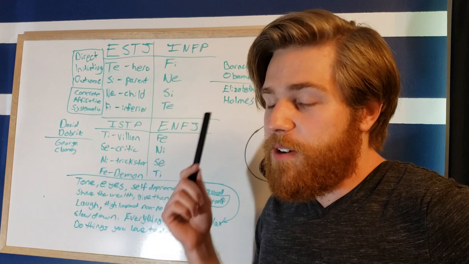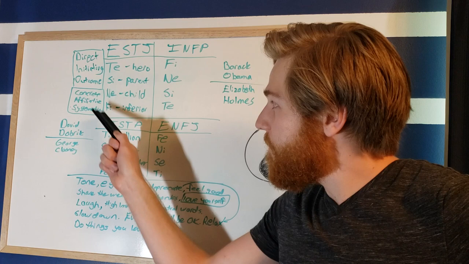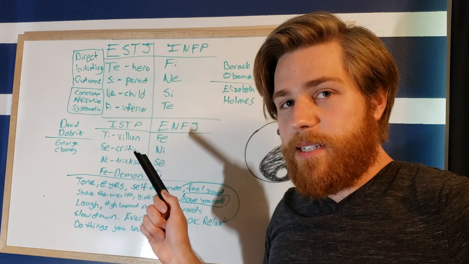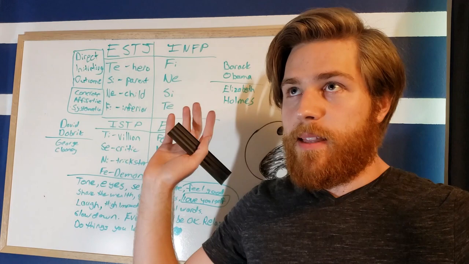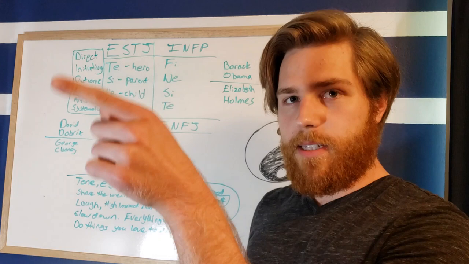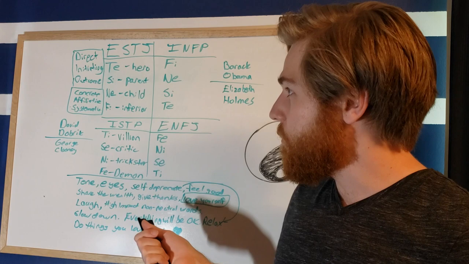Don't worry. So now share the wealth. Give thanks. Love yourself. Okay. You know what, you've made it this far. You got to love and appreciate yourself. You got to love and appreciate others. That's what TE and FI, them two being linked together. You got to realize use your TE for good reasons. TE is there to look through things and research and then gather up all the information and then use your FI to then be like, this is good. That's not good. That's good. This is good. This is good. All that kind of stuff.